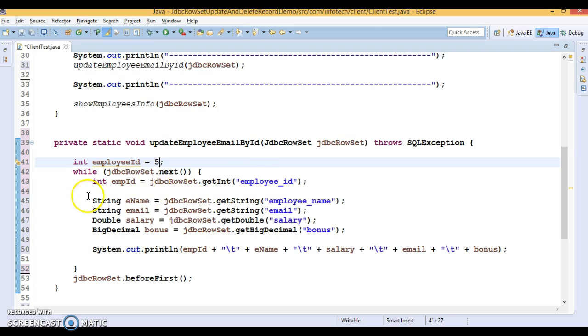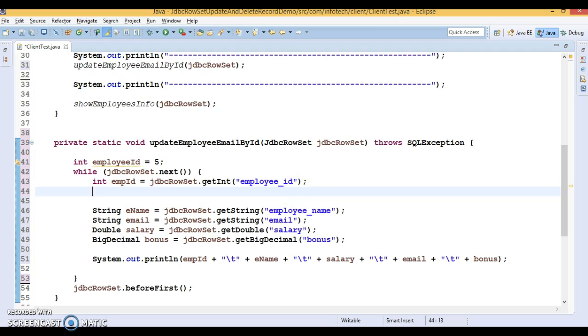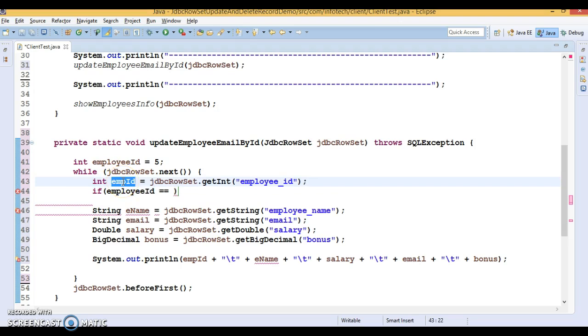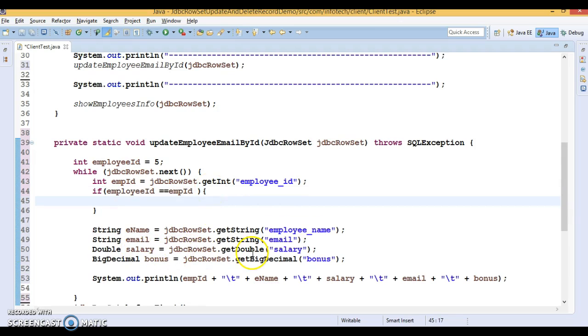Now here in this while loop, what I'll check is whether this employee ID which is coming from the client, that you can take from the keyboard, and the employee ID which is coming from the database, are both the same. And I go inside and I will update the email address of that employee.